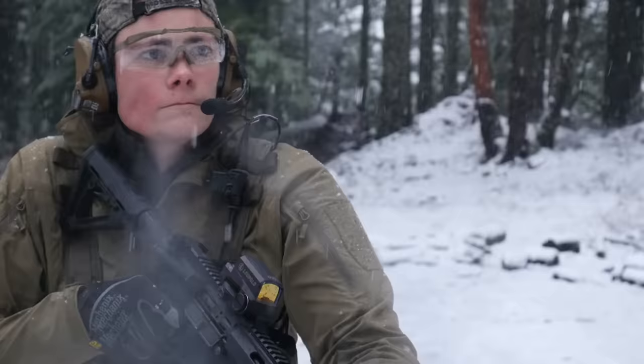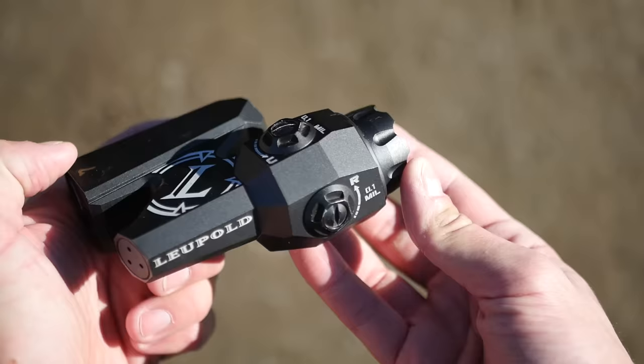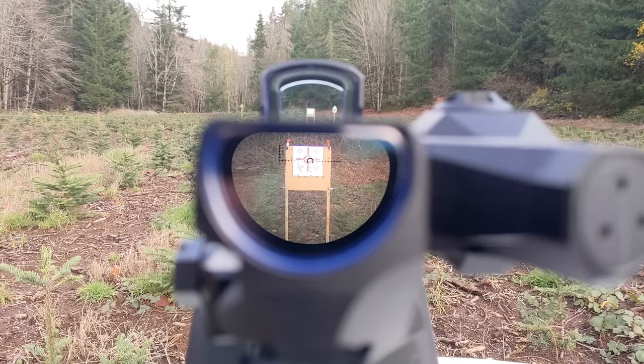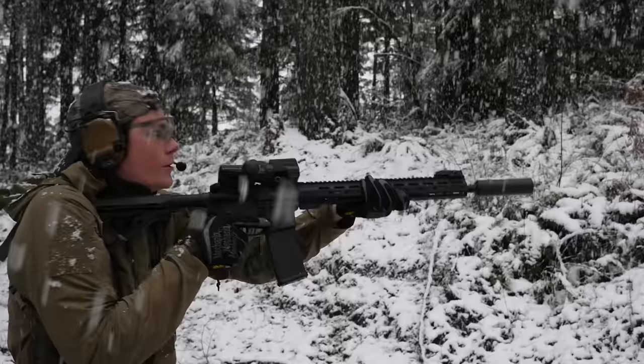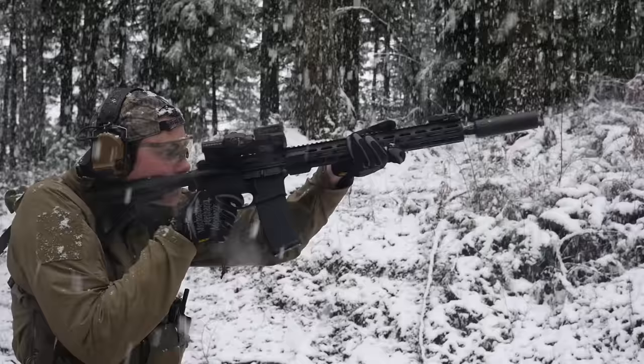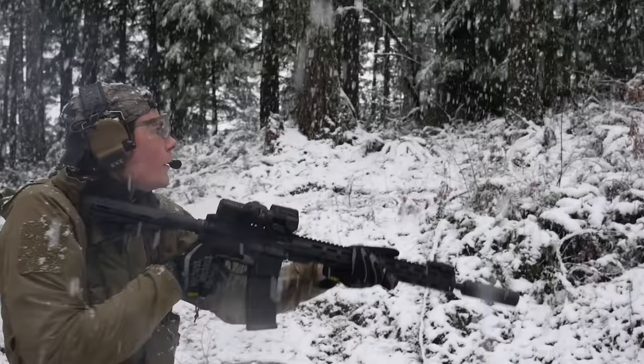The D-Evo that you often see paired with the LCO definitely deserved what it got. The D-Evo is an offset prism scope designed to be mounted behind the LCO or a similar-height red dot. The eyepiece sits just below the line of the red dot window, and the objective lens hangs off to the right side of the gun. The idea is that you can instantly go from looking at your red dot to looking at a six-power scope without moving your head, flipping over a magnifier, or changing magnification on an LPVO. The transition is faster in theory than a piggyback or offset red dot, faster than a magnifier, and faster than a scope throw lever. In practice, your eye placement has to be so perfect that it doesn't really work.